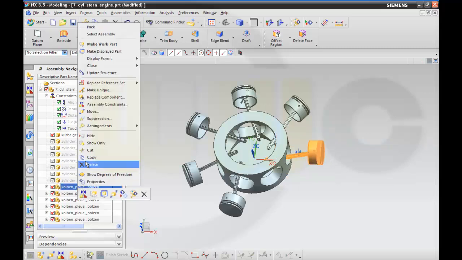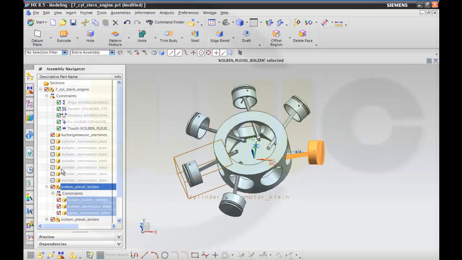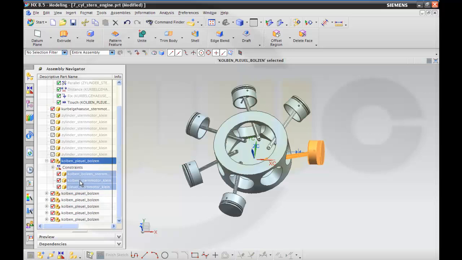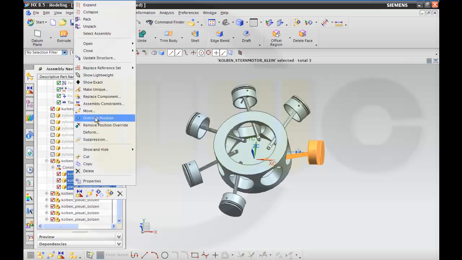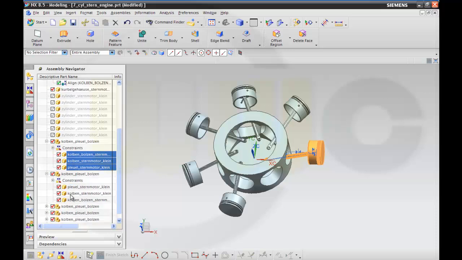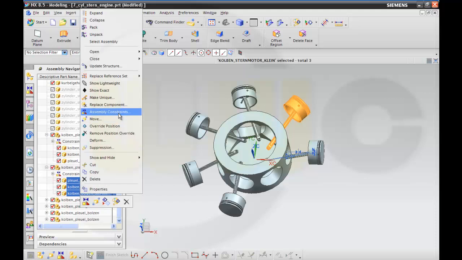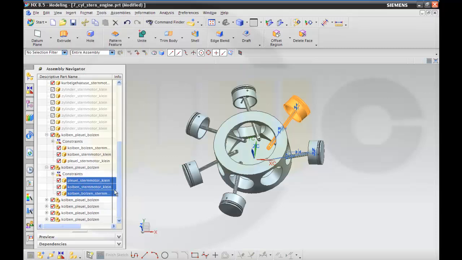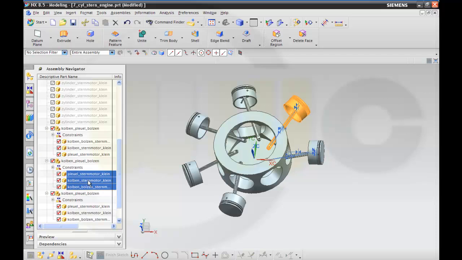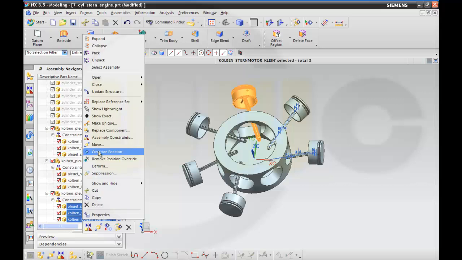So I go here and sorry, have to go inside, and let's take a look. I can override the positions. Again, I can override these positions. And these positions.